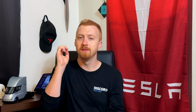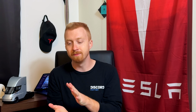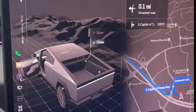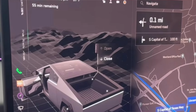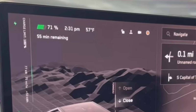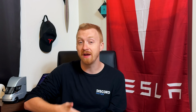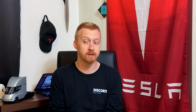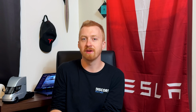Now, before you all start panicking and freaking out, don't look at this as a hard, concrete way to calculate range. Tesla's battery range estimate is not a good indication. It's not consistent, and sometimes it factors in driving behavior, sometimes it does not. This particular Cybertruck was parked at a Supercharger charging up, pulling about 77 kilowatts at 71%, which is kind of average, not out of the ordinary. So personally, I don't think the Cybertruck actually has a 270 mile range. I think there are some elevation differences and driving behaviors likely affecting the range estimator, but it does give you a ballpark on how much energy is in the Cybertruck and what its energy consumption looks like, at least according to the in-route navigation planner.